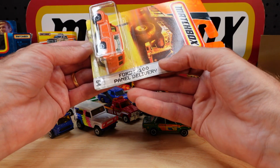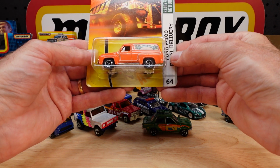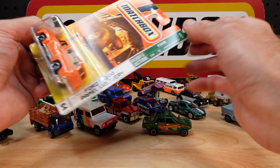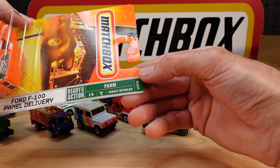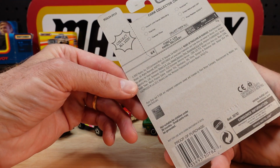Oh, this beauty. Ford F100 panel van in orange. Farmer's market on the side. It's from the farm, predictably. Subseries and 2007 on the card.